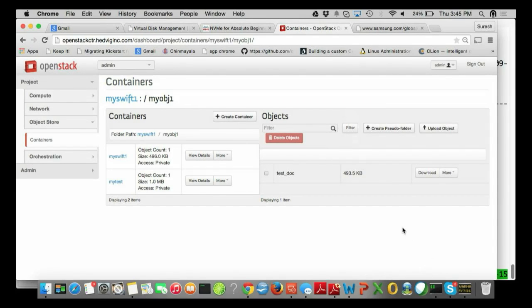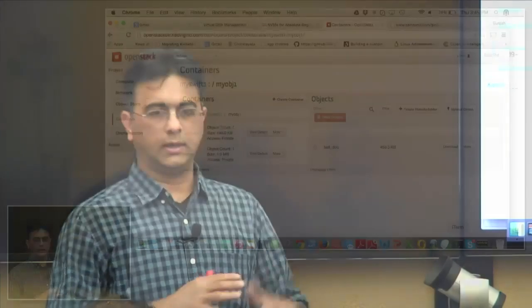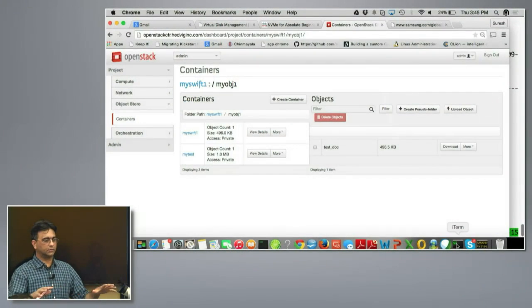So to get the parlance right, for Swift, it's called a container, and for S3, it's called a bucket. So now in this world, a virtual disk will map to an S3 bucket or to a Swift container based on which API you decide to program against the system. But the key point here being that it's one platform and you can use all these storage protocols almost seamlessly, right?